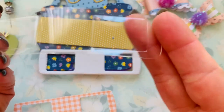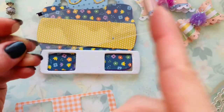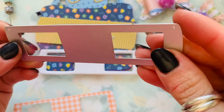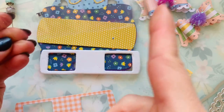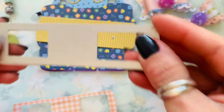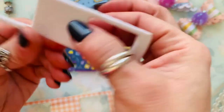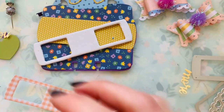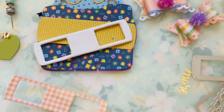And what I like is that this acetate doesn't automatically cut these out. So that's like perfect. I did have to cut around the edges because it does not cut through all the way. And if I stuck a shim, I just feel like it would have bowed it because it would have run real tight. You can cut around this. It's super easy, okay? I did run this through once, twice. And then I was able to rip it apart. This is a 3mm foam. And so that's that. So let's go ahead. And I use Nuvo for everything. I know I've mentioned this to you guys all the time because this is like my all-time favorite.